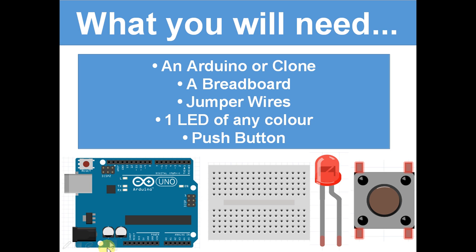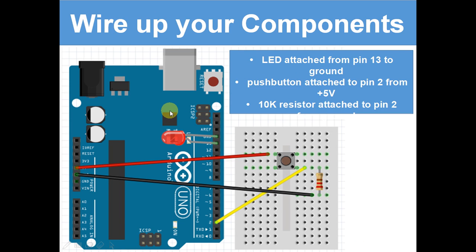What you will need. So for today's lesson you will need an Arduino or clone, which is this, the Arduino Uno will do. A breadboard, you'll need a very small one. Jumper wires, an LED of any colour, and then a push button, which we haven't used before. You'll use them in so many projects.